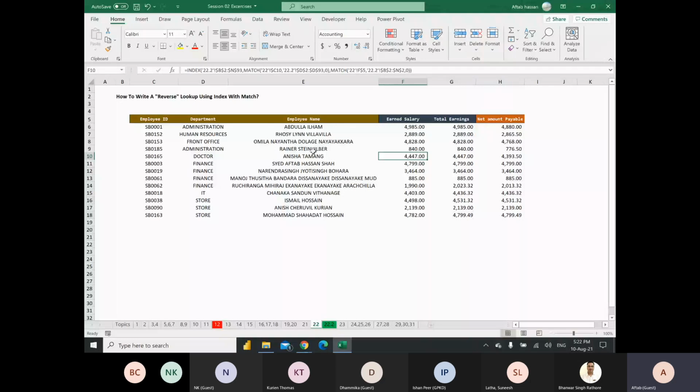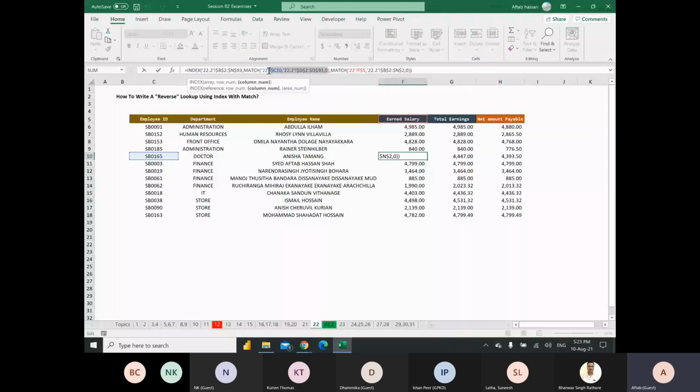So VLOOKUP, remember the difference: first of all, INDEX is the father of VLOOKUP. VLOOKUP will take the figures only from left to right. It cannot take the figures from right to left. But INDEX is two-way. INDEX can take from anywhere, up and down, or left or right. And the MATCH function, so you understand very well, one MATCH we use for the column and one MATCH we use for the row.